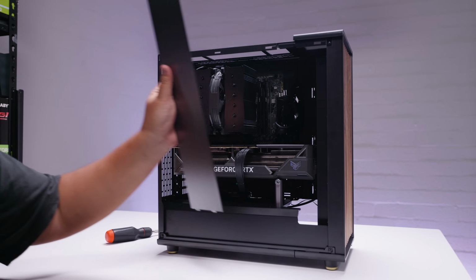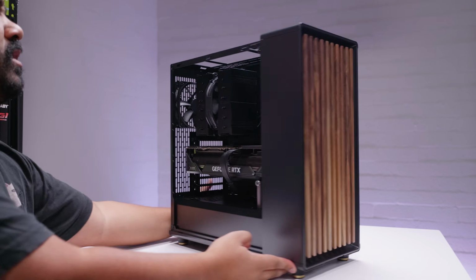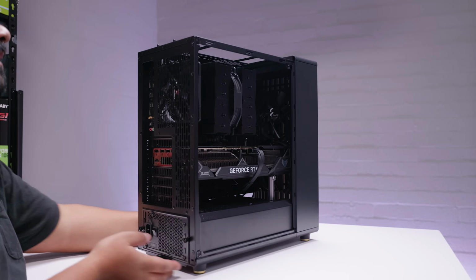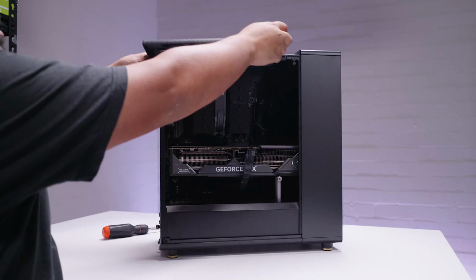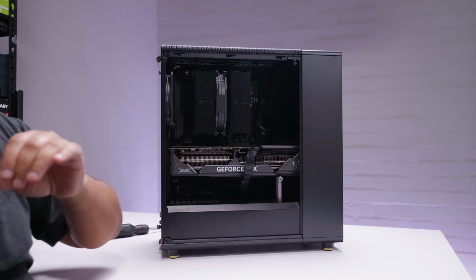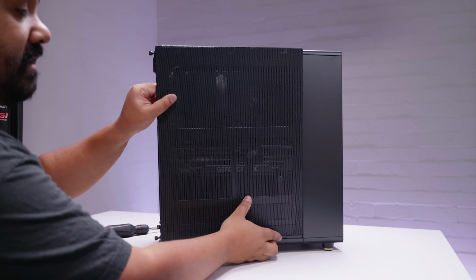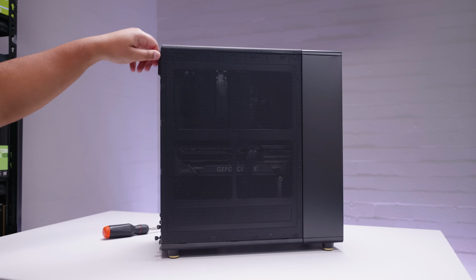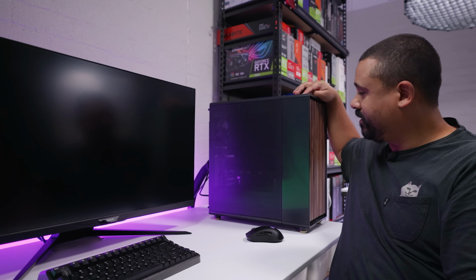The time I've been waiting for to put all the panels back on and see what the dealio is with everything. Not heaps of fans, using the stock front fans. It just looks really, really nice. I'm so happy with this. And the moment of truth will be the mesh side panel to make everything tie together nicely. Look at that. Gorgeous. Or rather, don't look at it, because there's nothing to look at. I love it. All right, moment of truth.